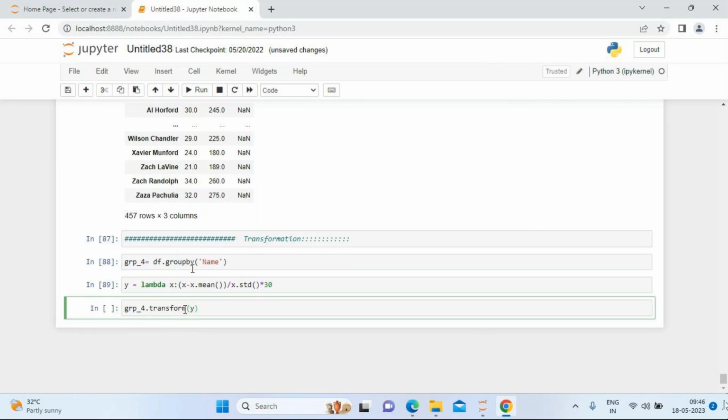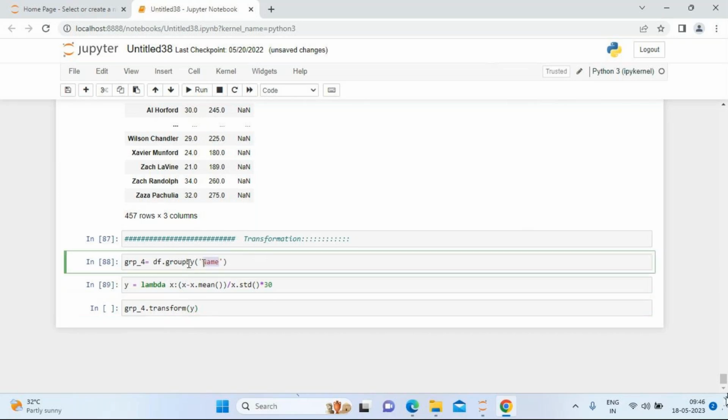See what you have to do. First, you group based on a particular key. I gave the key name, and based on this name key, I have put the data into various groups. After that, for the corresponding groups, I'm going to apply this anonymous function called lambda.